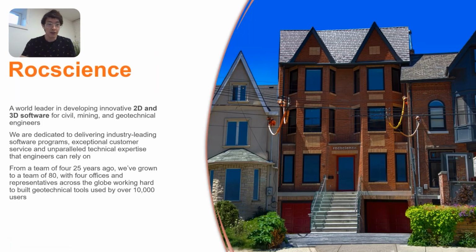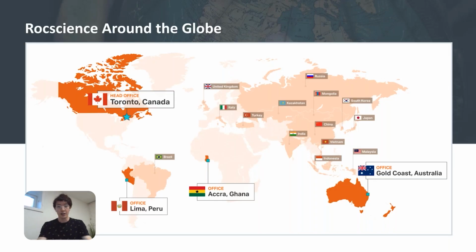RockScience is a world leader in developing innovative 2D and 3D software for civil, mining, and geotechnical engineers. We're dedicated to delivering industry-leading software programs, exceptional customer service, and unparalleled technical expertise that engineers can rely on. From a team of 25 years ago, we've grown to a team of 80 with 4 offices and representatives across the globe, working hard to build geotechnical tools now used by over 10,000 users. So this is just a map of all the resellers we have in the world.